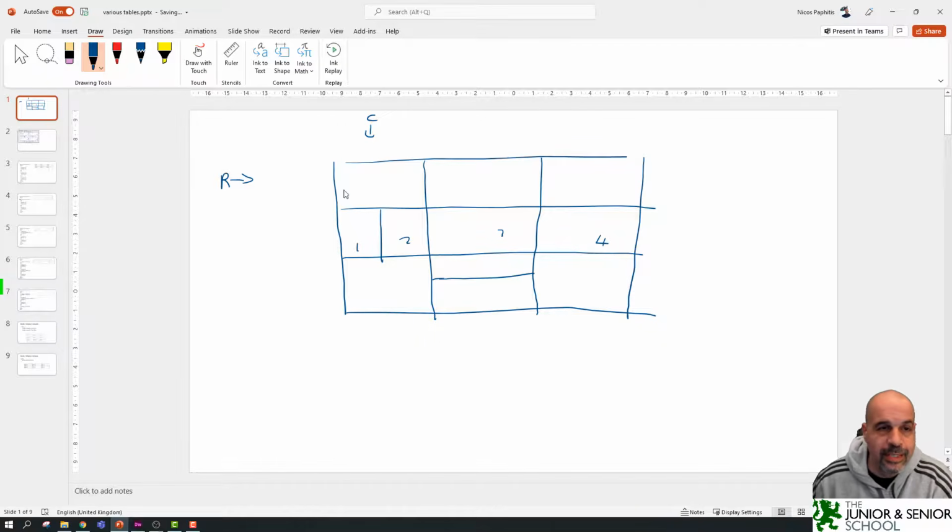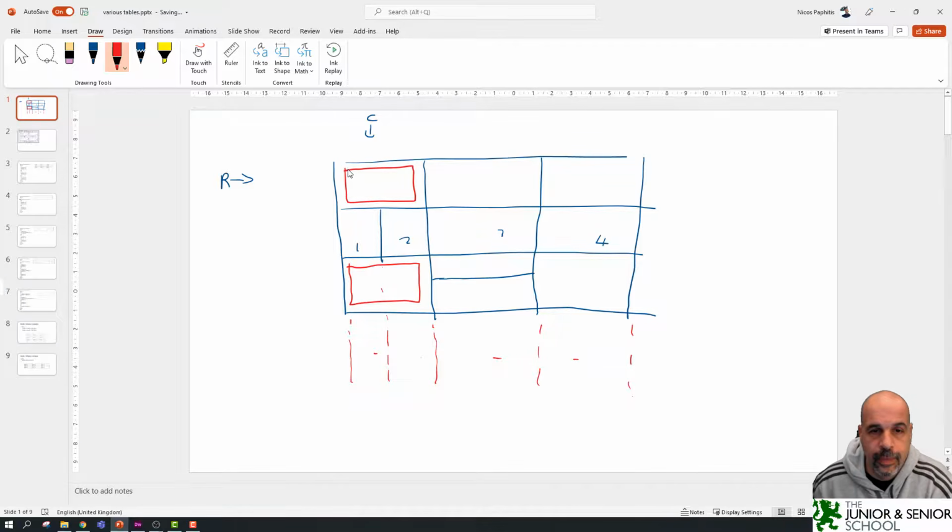So this basically means that this table is made up of 1, 2, 3, 4 columns. It's not 3. And these 2 columns here have been merged together, and these 2 have been merged together. In the case of having multiple rows, the same rule applies.